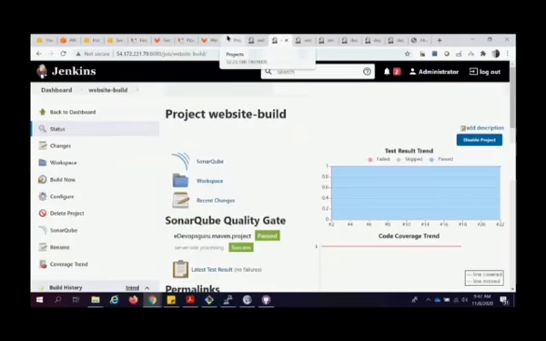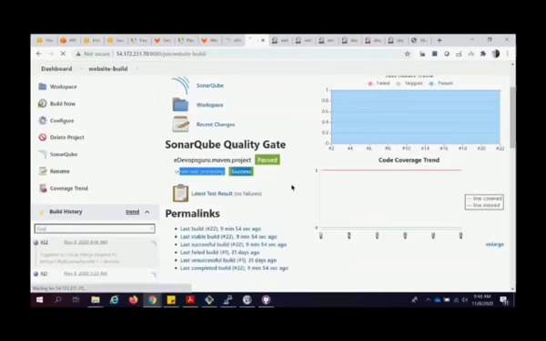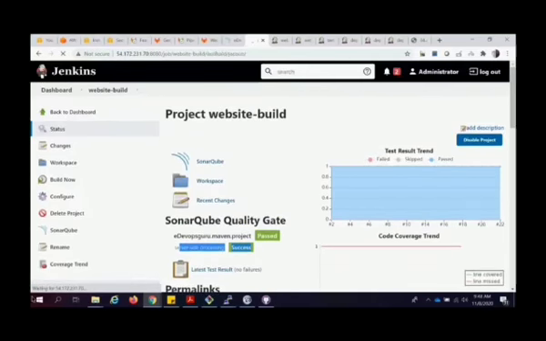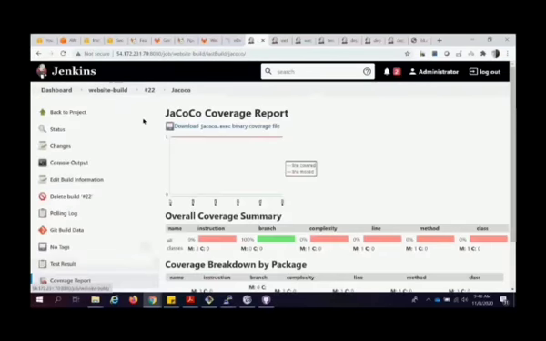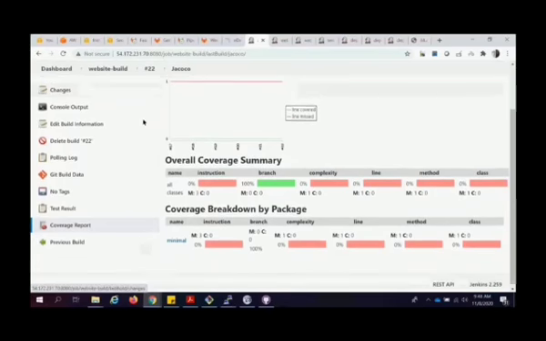When I go into my SonarQube server, I can see it's created. There are zero vulnerabilities, the code smell status is B, and we can see lots of things here. This is Java, and this is my XML. Once I build my code and my build is successful, it sends the status to my GitLab, and the GitLab pipeline has been triggered.